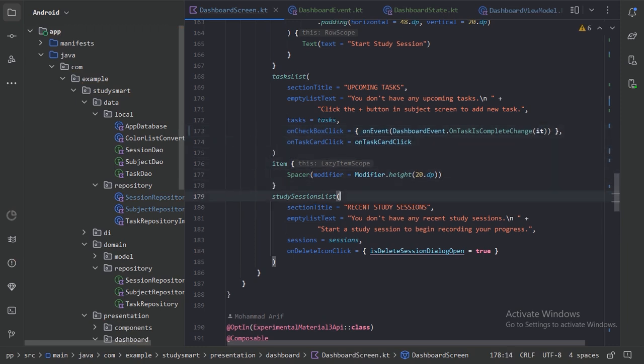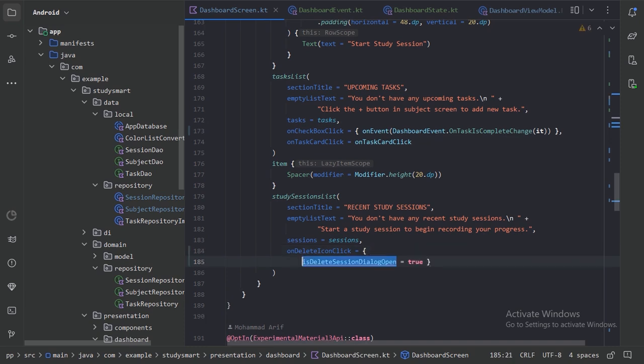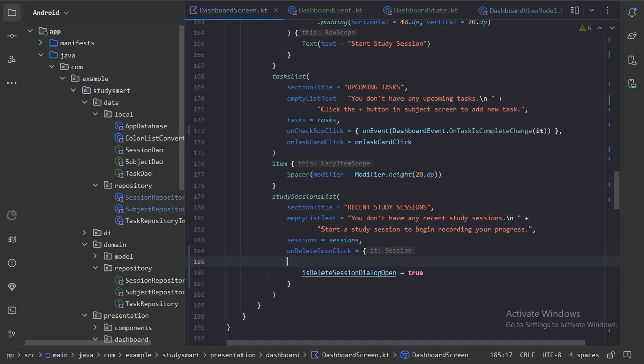And in the same way here in the study sessions list, when the user clicks on this delete icon, then we will call that delete session button click. Let's also pass our session here. So here we have attached all our events with their respective on click.